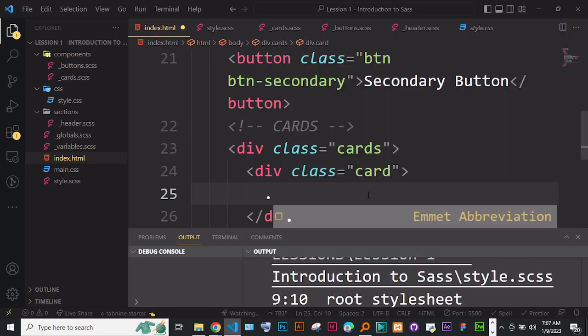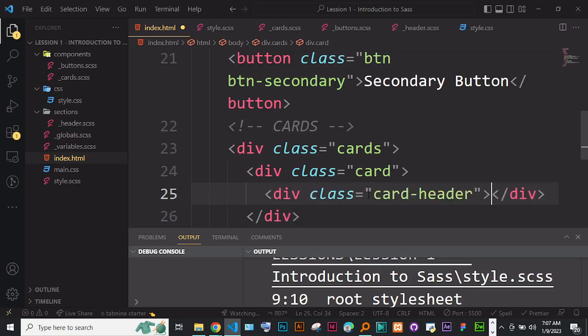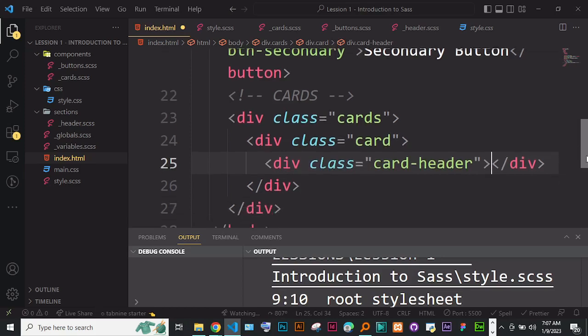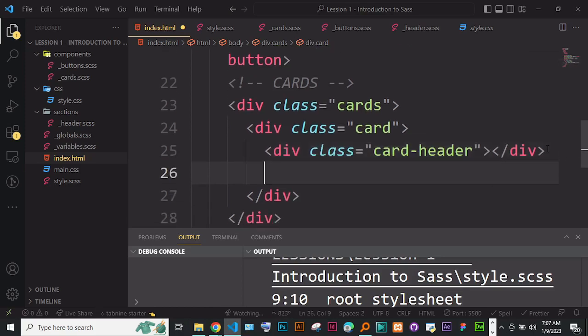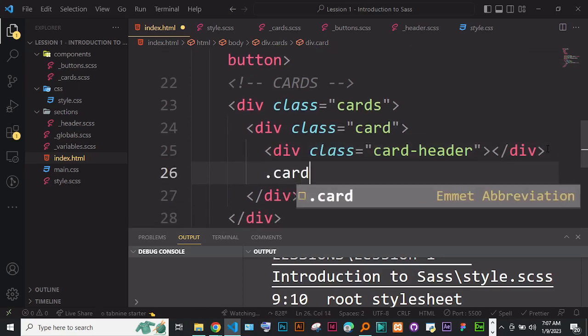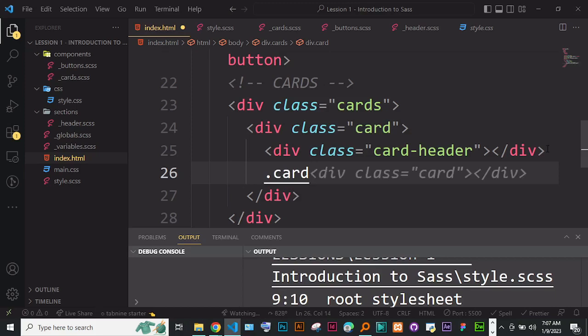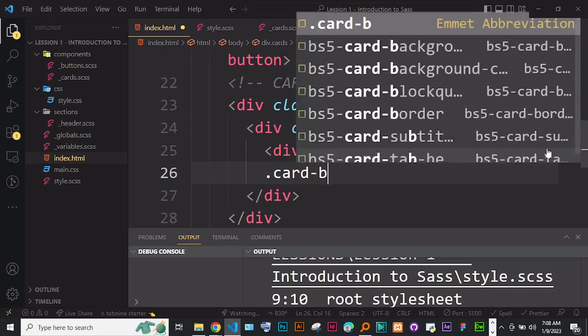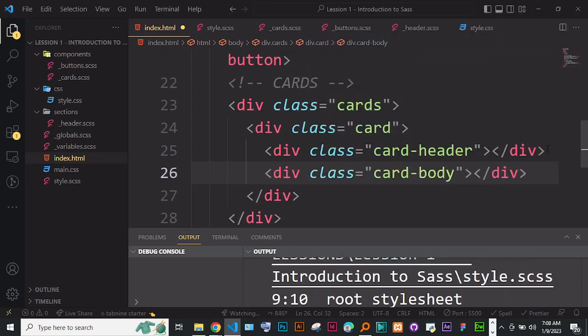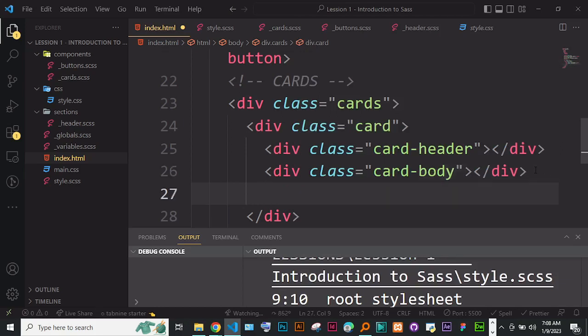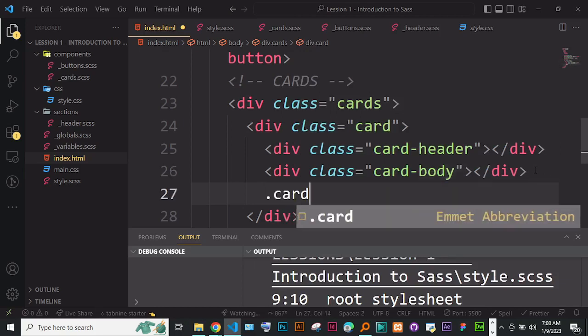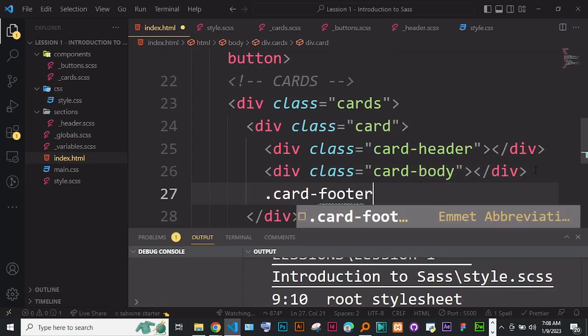So the card has three parts: the card header, and then it has the body and the footer. Okay. Card body, and then it also has card footer. Okay.